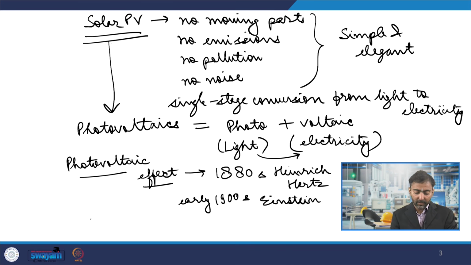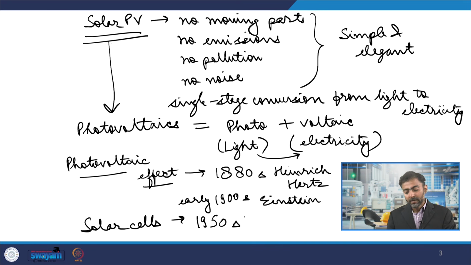So the first solar cells, the initial solar cells, were demonstrated somewhere in the early 1950s. So it took almost a period of 7 decades from the discovery of the photovoltaic effect to the first solar cells to come into existence. During these 7 decades, efforts were on, but finally in 1950s the first solar cells were discovered. But just the invention and the demonstration of solar cells didn't mean that they will be popular overnight. So there was further journey to it.